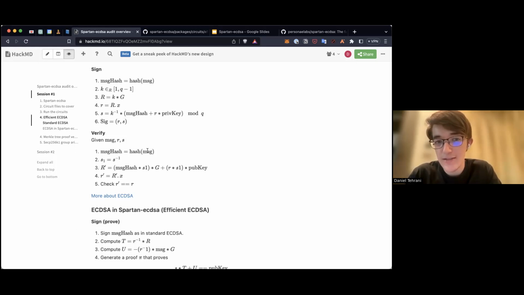So we can't access the private key of users, and we can't change the signing process. We just have to call the API of, for example, MetaMask, and get the R and S values. So the signing process assumed in Spartan-ECDSA is the standard signing process, but the verification is the part we change.